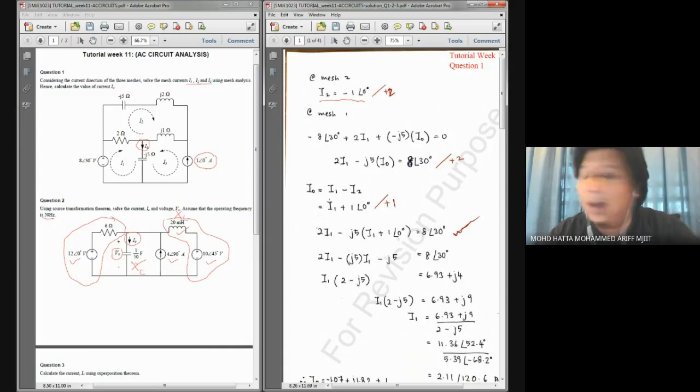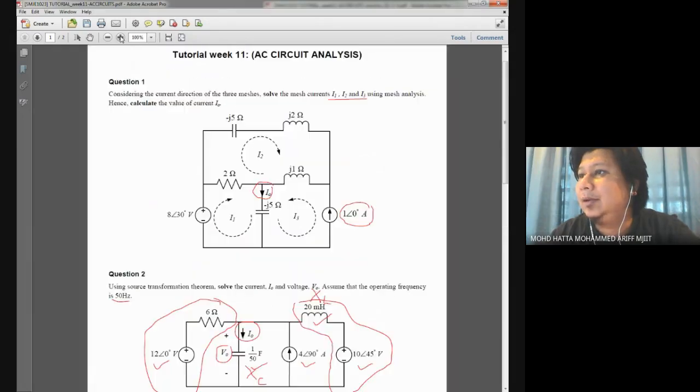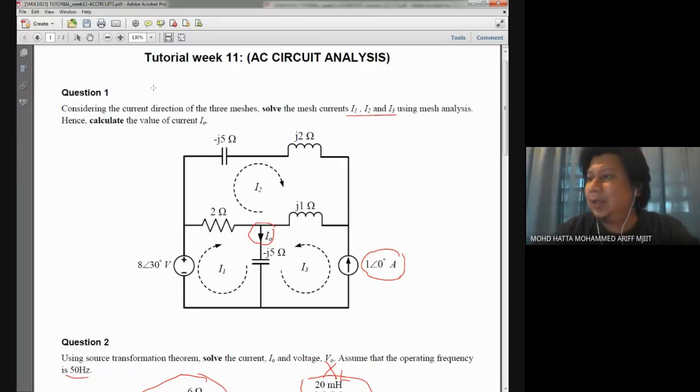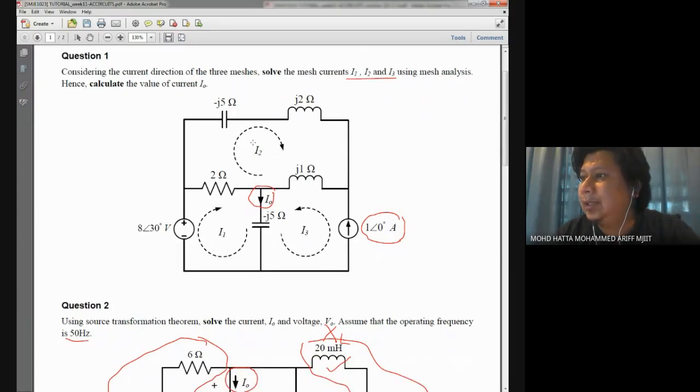But anyway, I will give you the idea of how to solve this kind of problem. We cannot use that solution. Maybe I will try to draft another solution and give you guys later on. All right, if you try to solve this circuit, the first thing you need to do is look at the easiest mesh that you find in the question. The easiest is here, mesh number 3. So you can define mesh 3.